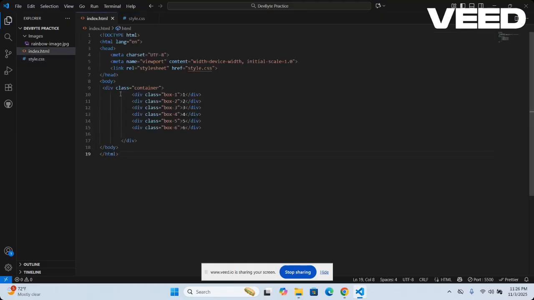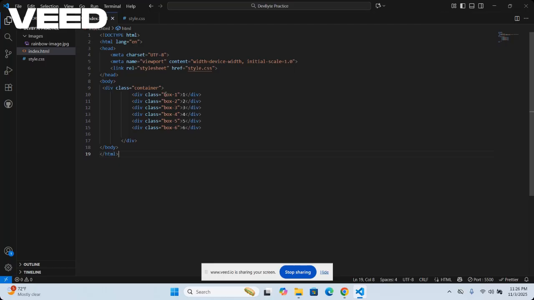Okay, so here we will learn how to adjust the size and position of the items on the grid, which is very critical to know in order to create real world websites. Okay, let's create a div.